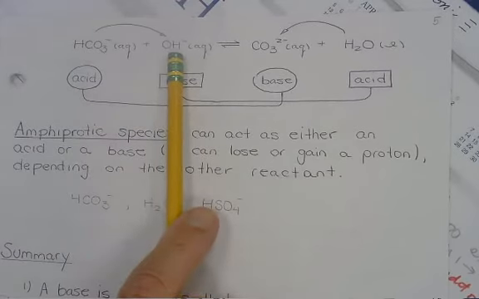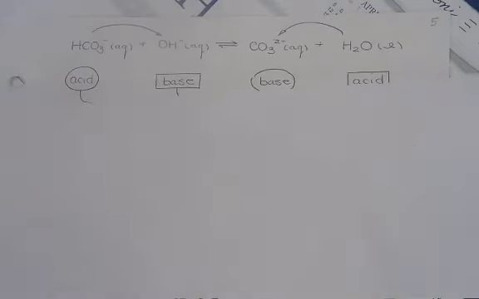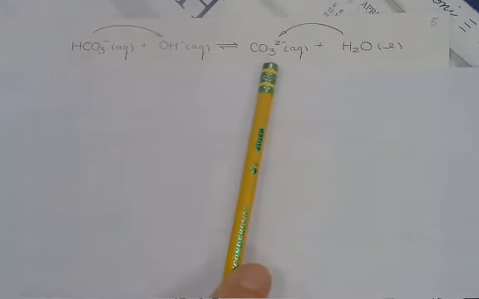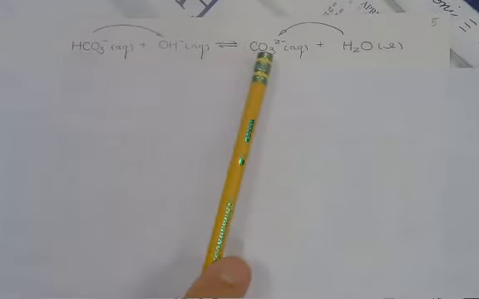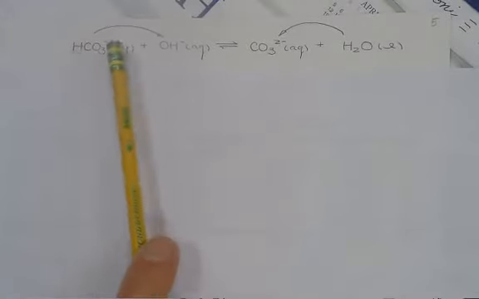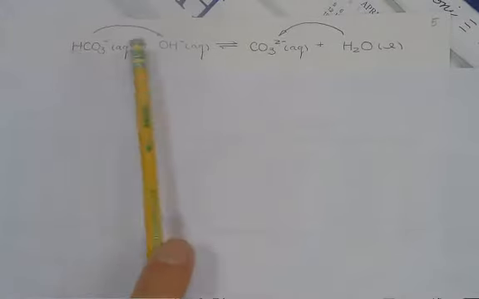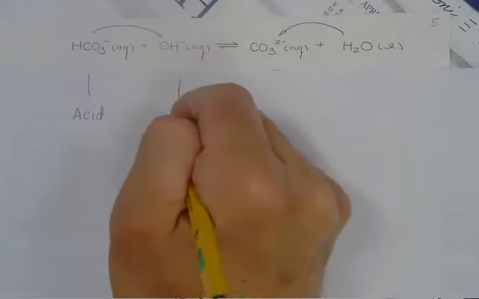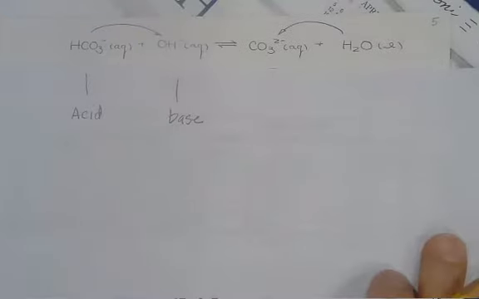Okay, so let me cover up the answers here. And let's take a look what happened. So hydrogen carbonate, what happened to it from left to right? Well, from here to here, it donated a proton. How can I tell? Because it's got one more H plus than it has over here. So if I donate an H plus, I become CO3 minus 2. Don't just pull off the H. You got to change the charge to minus 2. So that makes this guy the acid in this case. This guy is accepting the hydrogen. That makes him the base going forward, right?